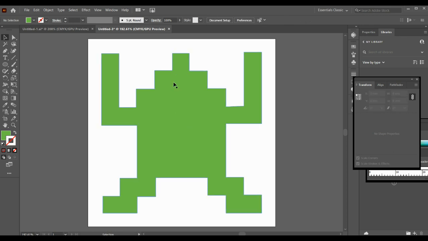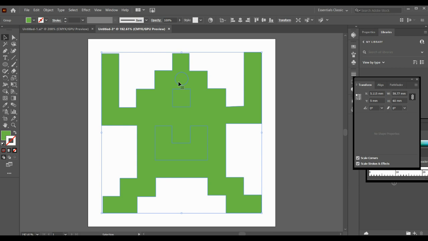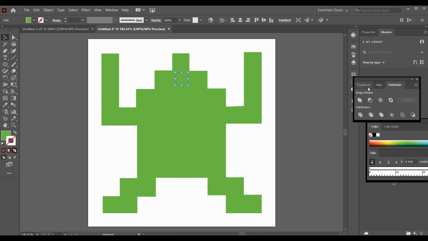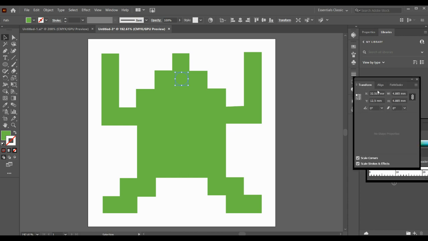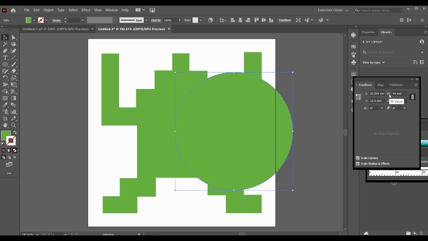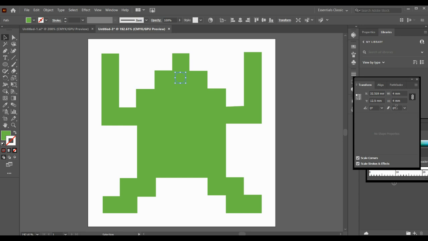They're still there, but I can work on them individually. But before I do, I have to ungroup them. So Control-Shift-G to ungroup, and then I can select that independently. So now I go across to Transform. If you don't see the measurements, it's because it's showing you Pathfinder still. So go to Transform. I'm going to make it the width 40 and the height 40. So there you go.